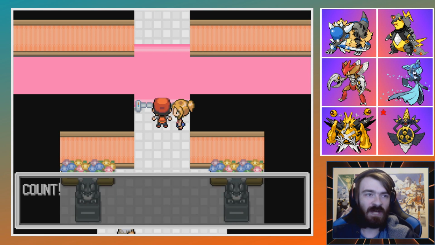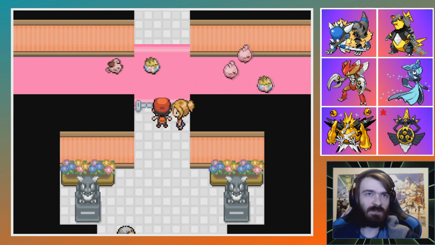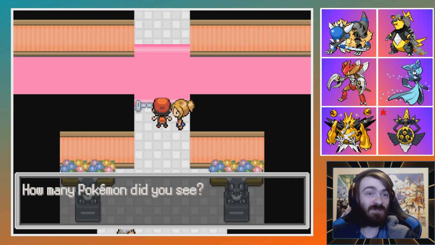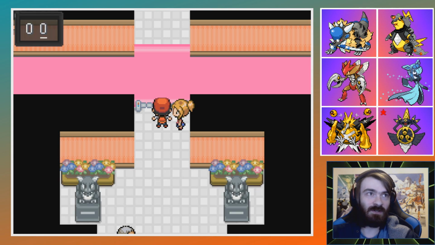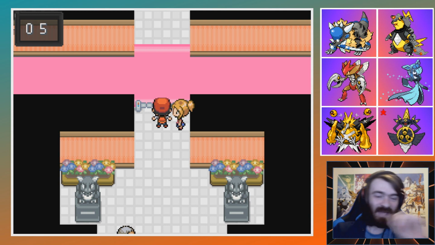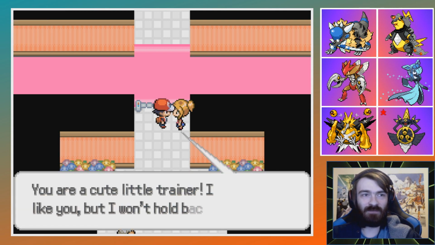Pay close attention. Count the six Pokemon. Did I need to know something in particular? Oh no. How many Pokemon did you see? Six. Six. But I kind of want to fight her. Yeah, I want to fight her, so I'm going to get it wrong and say five. Wrong, prepare to fight. That's fine.